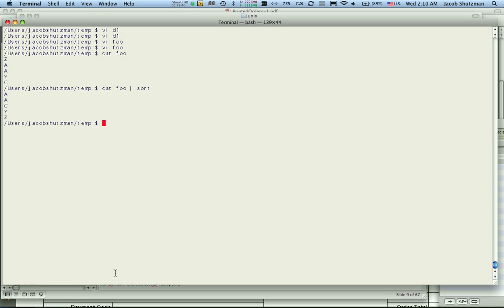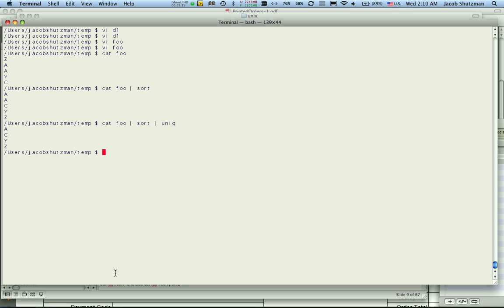Okay, so now let's add another command. We see that we have twice A. Let's say we just want unique values, then we can pipe it into uniq, and this will show us unique lines. If there is no other specification, it uses the entire line for the sorting. There are ways of limiting the sorting keys, and working with sort has a lot of options.